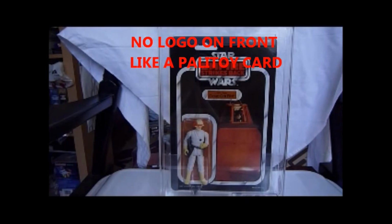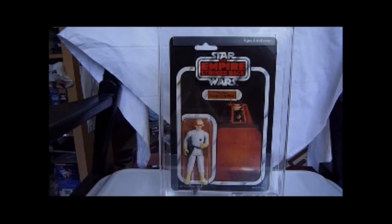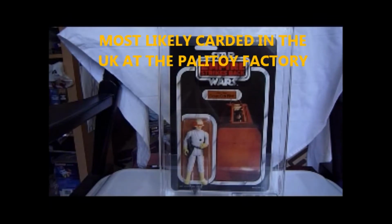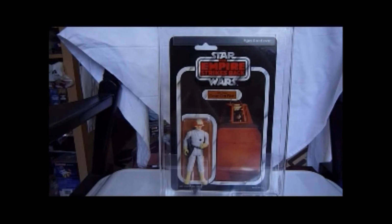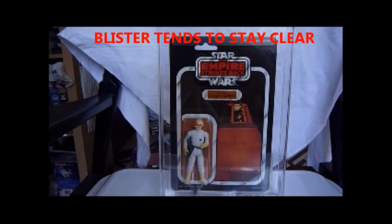The best source for them, as I've said before, is ToyTony.com. You'll find that he's got quite a few German figures, a few Clipper figures, a lot of Palitoy and a lot of Kenner US, plus tri-logos as well. And the conditions are top notch. Guaranteeing you this comes from Toy Tony, and whoever bought it and then had it graded, sent to the UK graders.